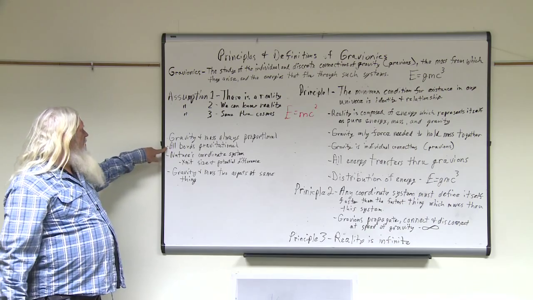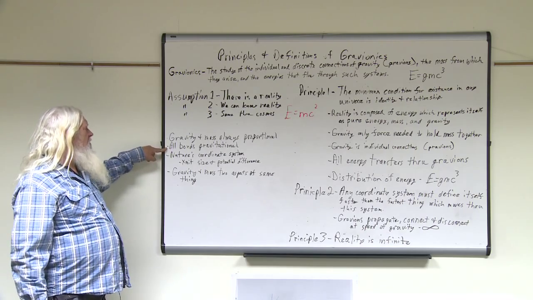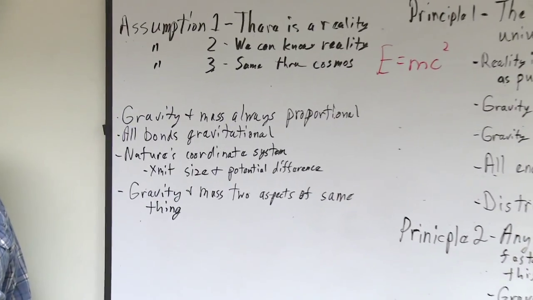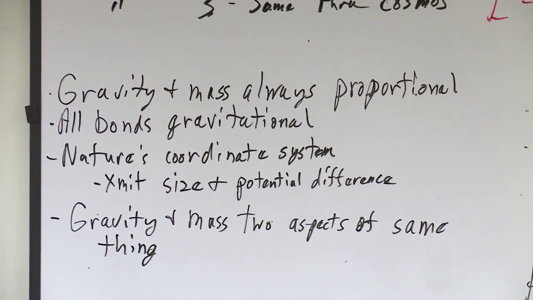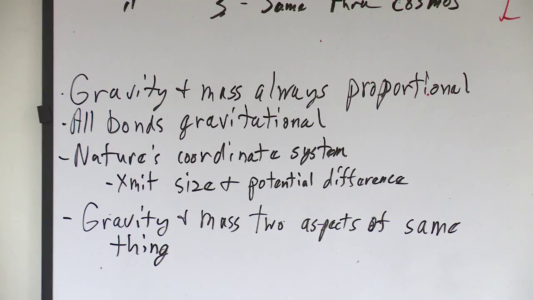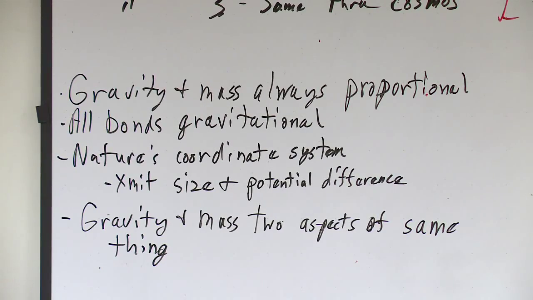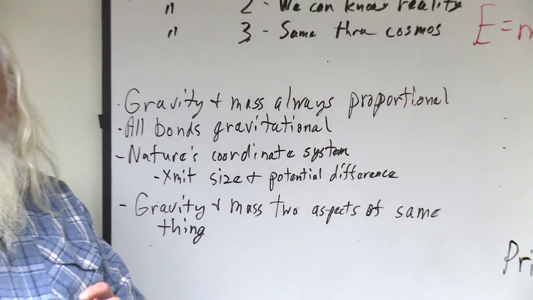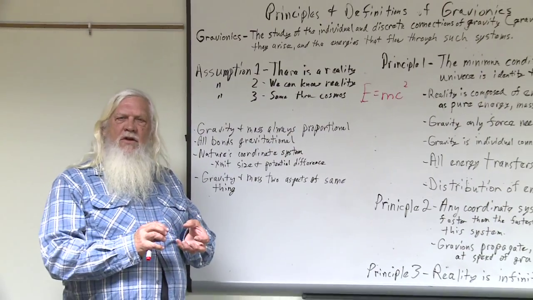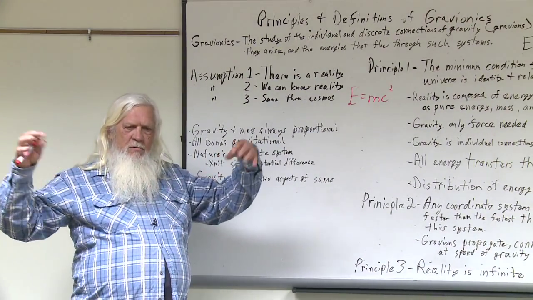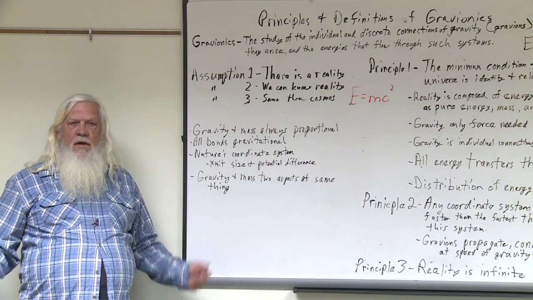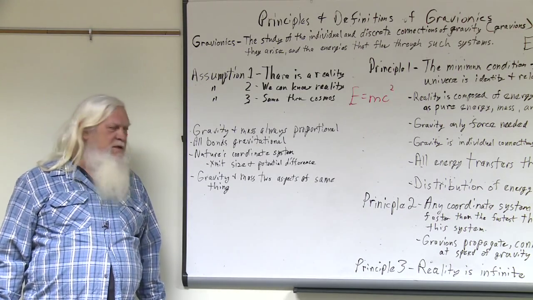The other aspect of gravionics is that all bonds are gravitational between every mass. This starts at the electron up. The particles that hold the electron together have a gravitational component. The electron bound to the atom has a gravitational component. The components within the atom are held together by gravitational components. And these gravitational components extend out throughout the whole cosmos to the very largest structures we can see.